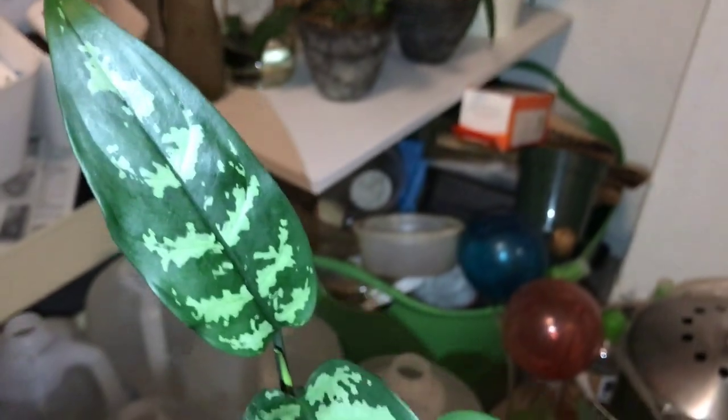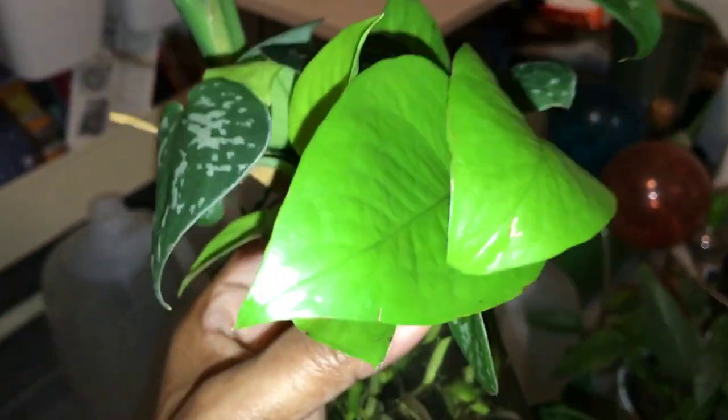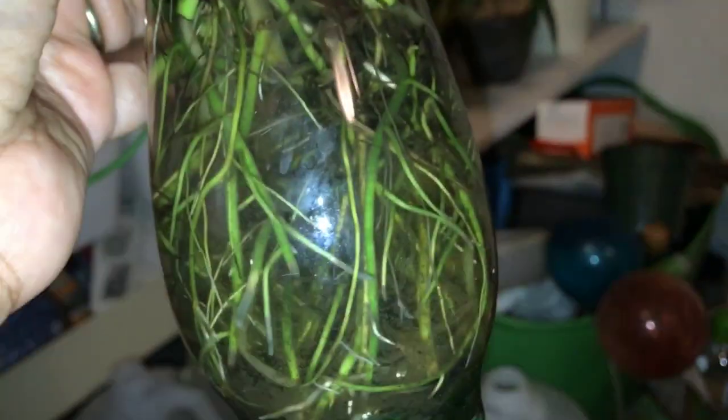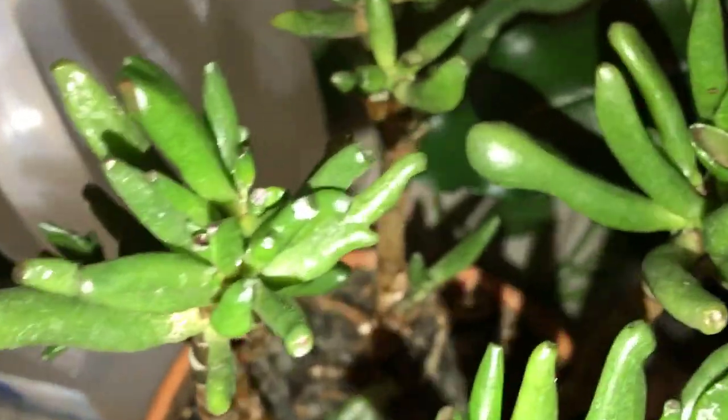Here is what I call my propagation station. It consists of a Chinese evergreen, a cutting from the neon pothos, and a cutting from my syndapsis. I'm also going to show you my root system from these guys, which looks really good, and I'm happy about that. I think I noted this already, but I didn't find any mealybugs on the syndapsis.